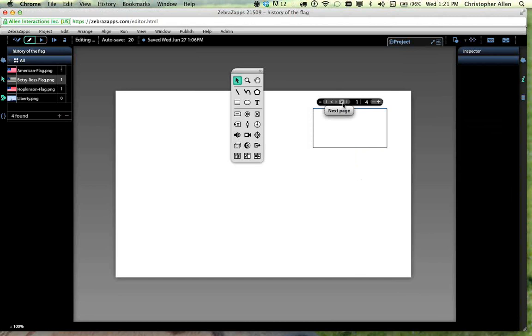So we've got a blank page on page 1, the current American flag on page 2, the Betsy Ross version on page 3, and the Francis Hopkinson version on page 4. Once you've completed all of those steps, go ahead and use the hands up button on GoToMeeting, and we'll continue on with the next step.